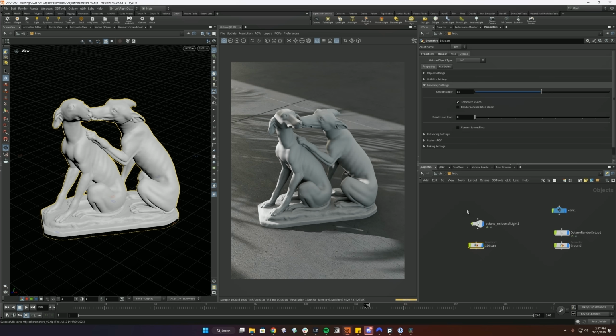Next we have our meshlet settings. So meshlets are a new feature coming in Octane 2026, and it's comparable to Unreal's Nanite. Basically what happens is when we enable this, Octane is going to process this mesh and generate what you could call a meshlet mesh.